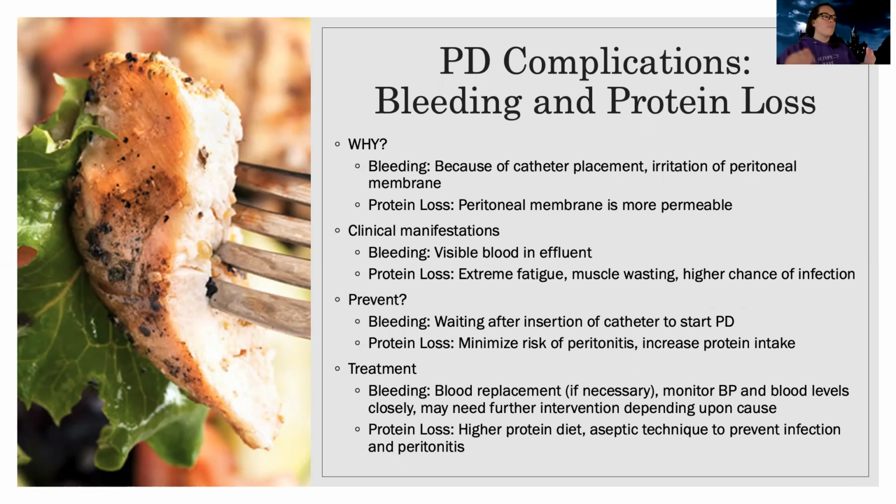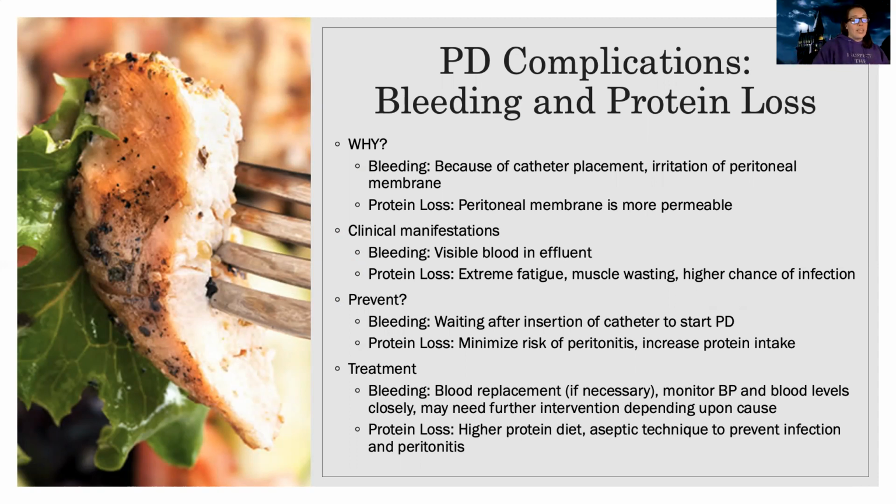So, of course, the clinical manifestations of a patient's bleeding, you're going to see blood in that drainage that comes out of them when they're draining their abdomen. And then with the protein loss, you're going to see that they're going to be more fatigued. They can have muscle wasting. They might also be getting infections more often.